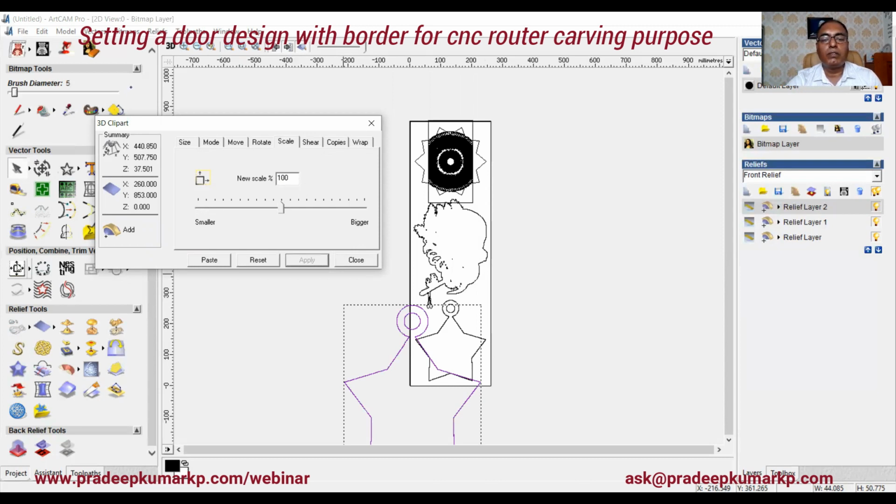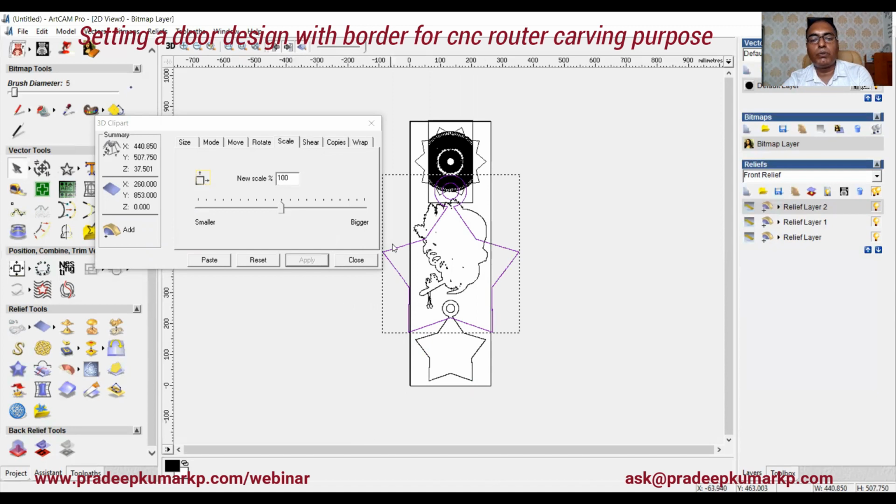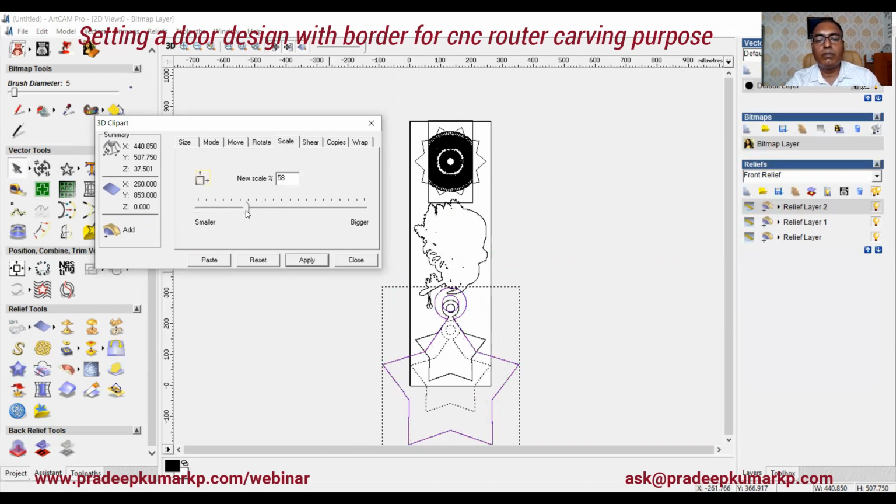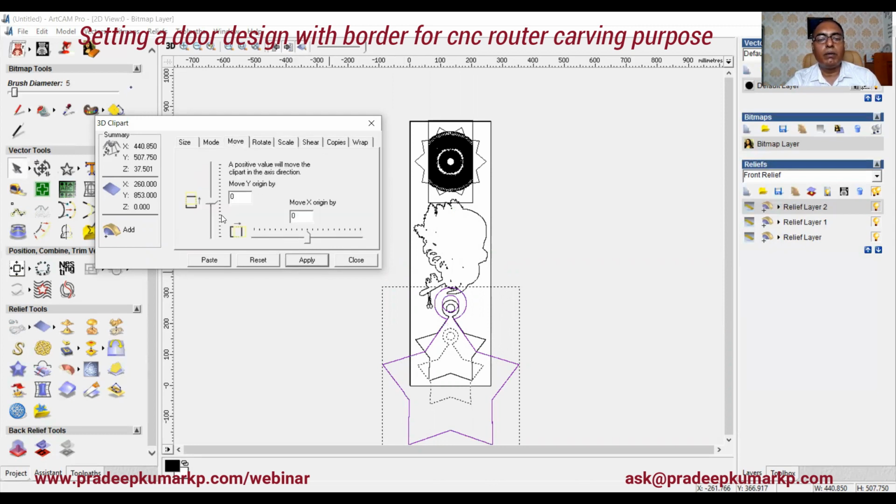From here we can move it into the center, and then the center is gone there. You can press the down arrow also, or you can move it in the downwards direction like this. Okay, apply. This is the outer line only, otherwise 3D is not there. So we will bring it a little bit smaller by scaling it down. Okay, scaling it down once again and move a little bit up. Yeah, yes, this position is okay. Then apply it, then paste it.